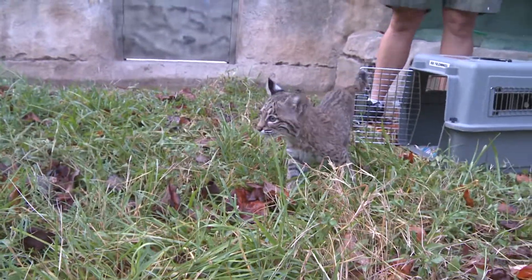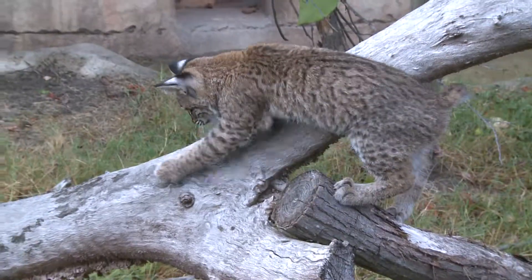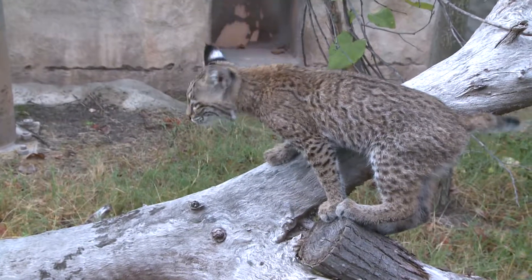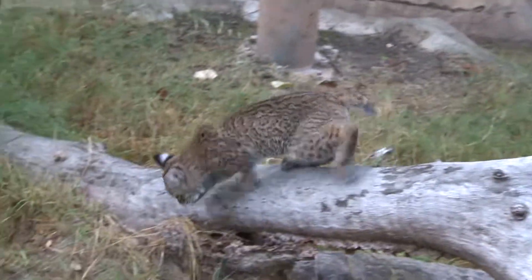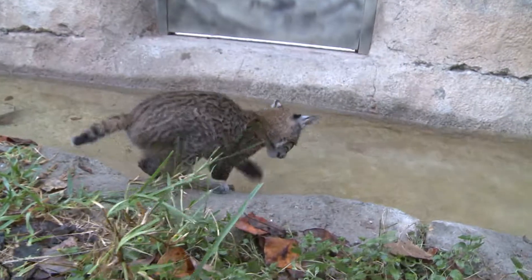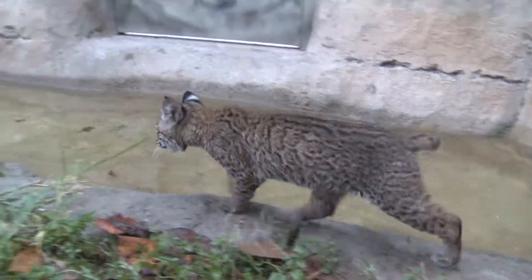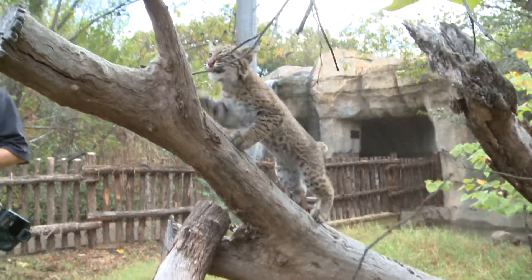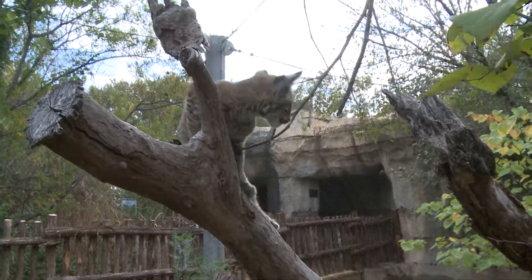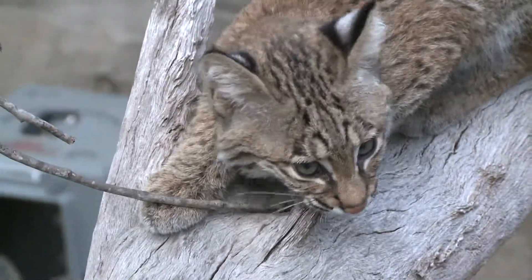Reveille is right at three and a half months old, and she has doubled in size. She has gotten much more agile, is much more active, and really loves engaging in play. We have just started introducing her to what was formerly our Ocelot exhibit, and we're allowing her to go out there at different times of the day to play and engage in natural behavior. She really loves climbing, chasing things, and playing in the water, which was a huge surprise to us — we didn't think she'd enjoy the water that much. It's only about the third day that she's been going out on exhibit. We really had to make sure that she was adequate at climbing, and that if she climbed really high up the trees, she would be able to get herself back down. That's been a learning curve for her, but she's really starting to master that skill.